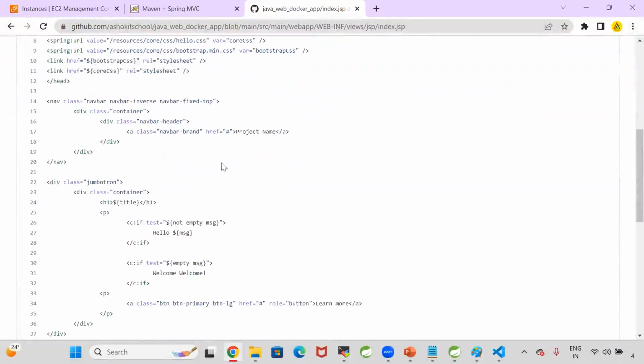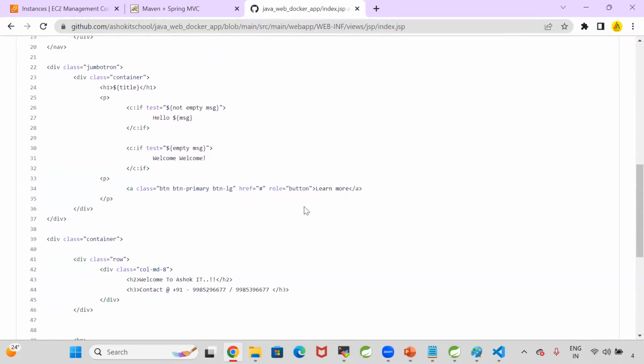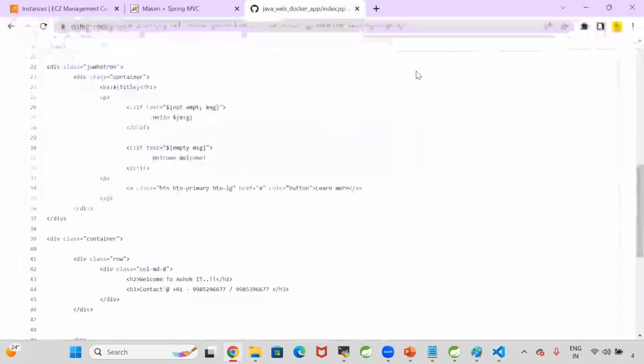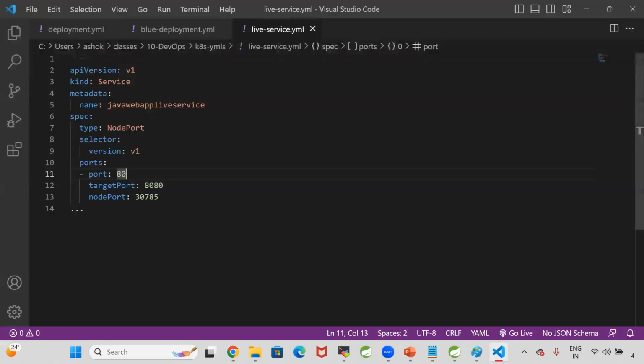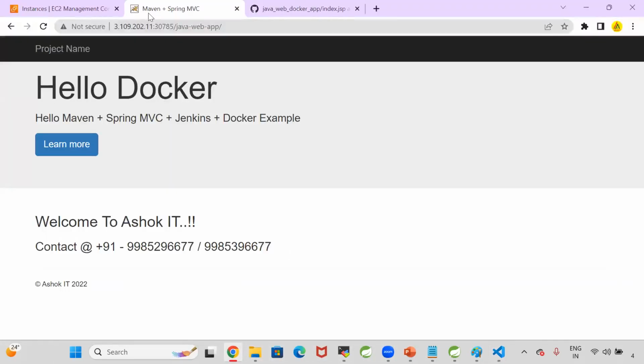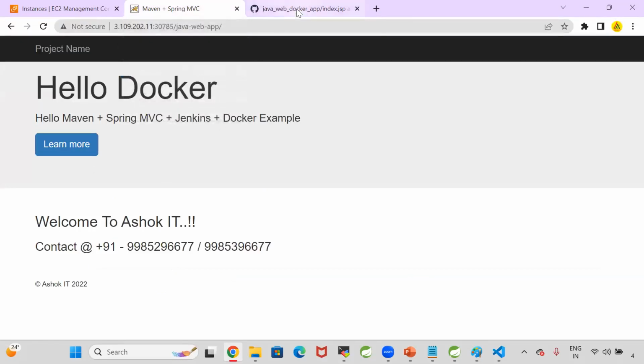In the index.jsp file, there is the project name, hello message, and welcome message. Let me check the code. Hello Docker, the welcome message is available and learn more is available.